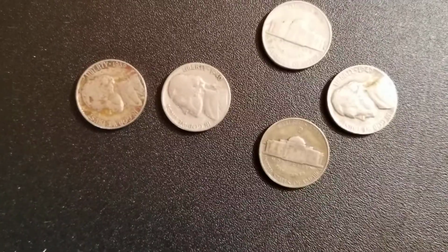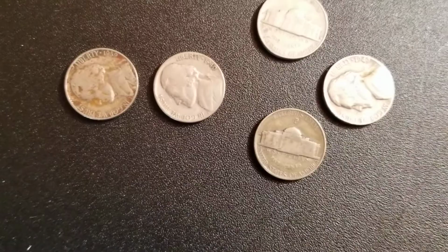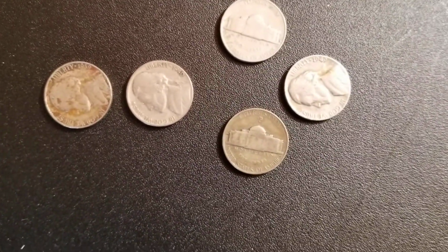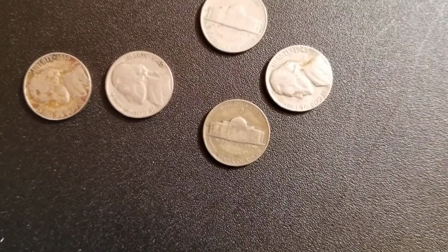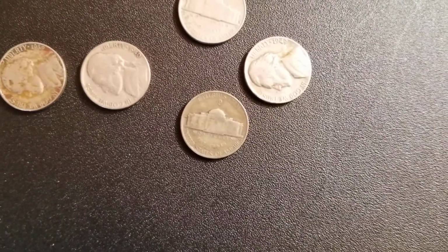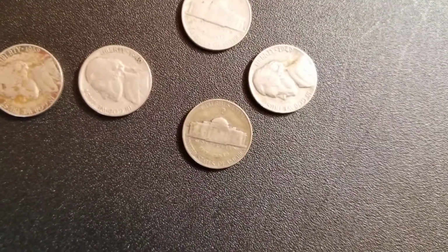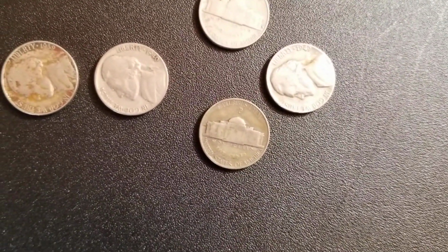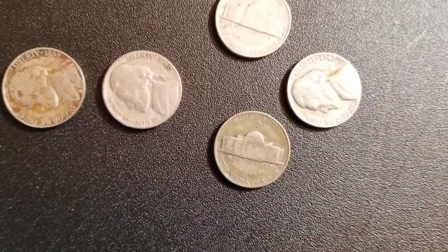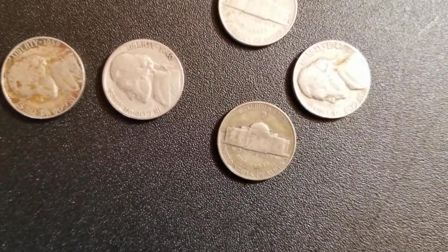Let's see, 1942 to 1945, wartime silver alloy. Notice the mint mark on the reverse is above the building. See the mint mark location photo below. The coin contains 35% silver, or about 0.0563 troy ounces of pure silver. Don't get me wrong with 0.5, because 0.5 is a great difference from 0.0563. Okay, the 1943P, 3/2 double die obverse.